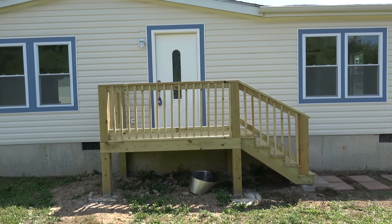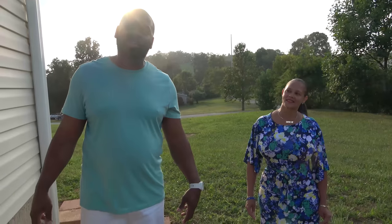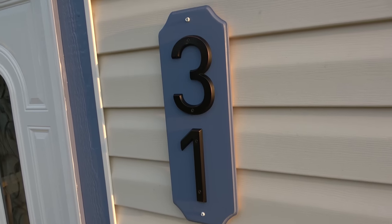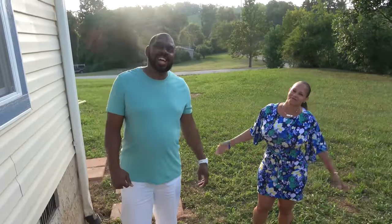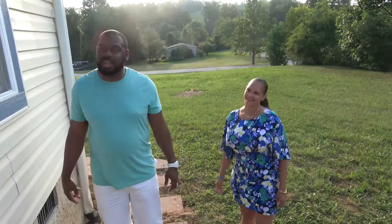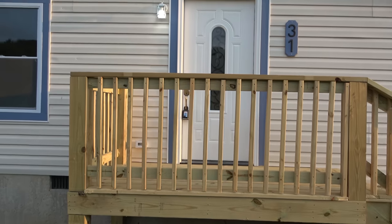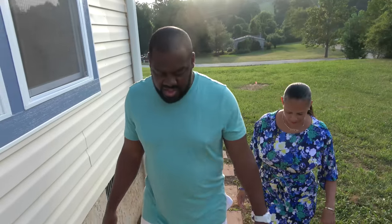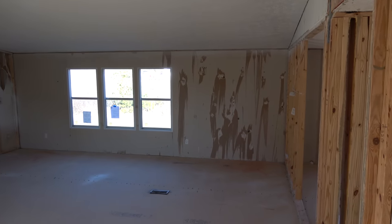All brand new windows. Whole front porch, brand new front porch. The letters turned out good. I don't know who painted that, but it looks great. I picked out the colors. The light fixtures look good, nice white, bright LED lights. The door looks amazing. Let's go in. Voila!